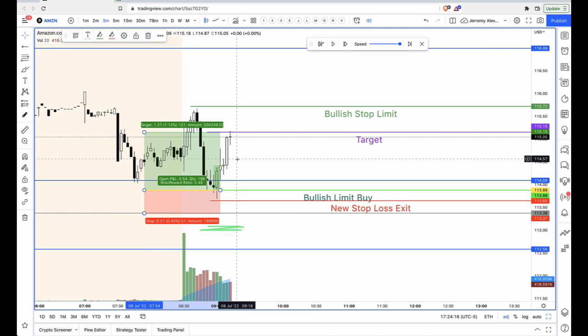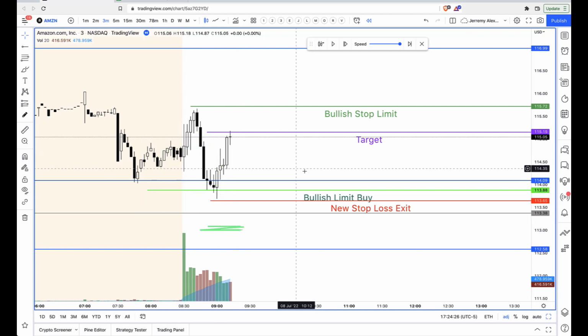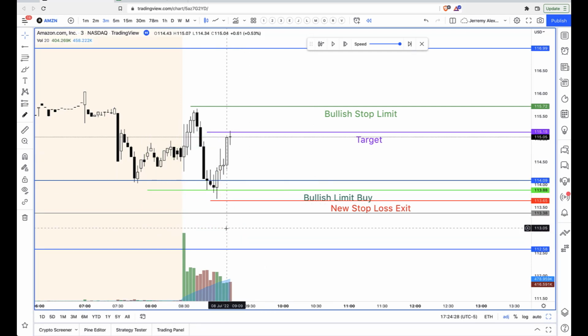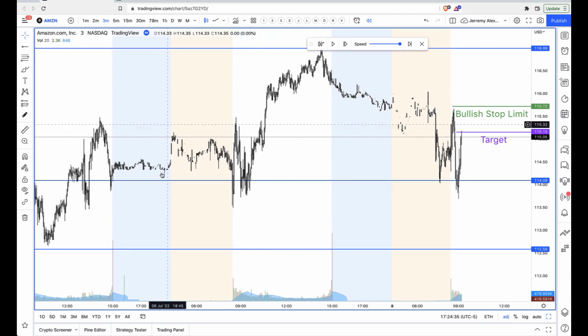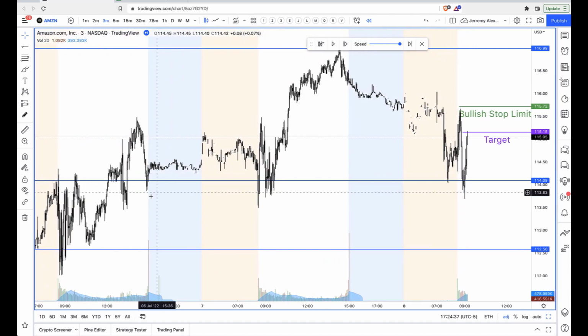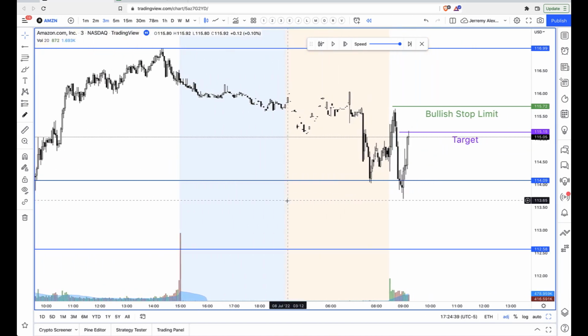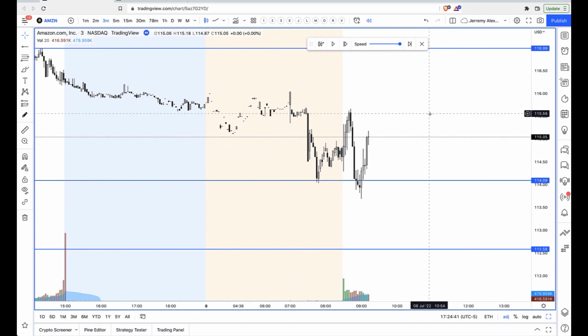But the point of this all is sitting down, doing the pre-market analysis, looking for Elliott wave counts, because yes, I do that almost every single trade, especially if I'm looking at it before market open. I am drawing my support resistance lines, and I am going to try to find out how low can I buy. And if I can buy low and have a good stop based on previous days' wicks and support and resistance and all that good stuff, then that will be my attempt, and we'll go from there.